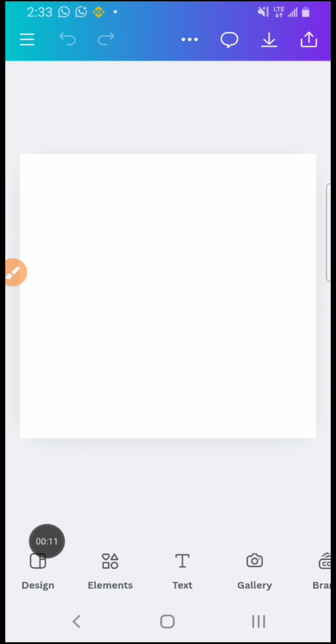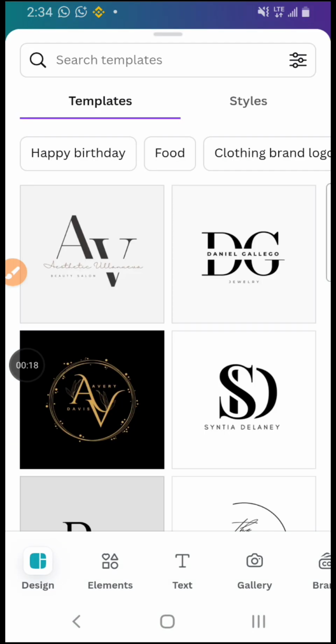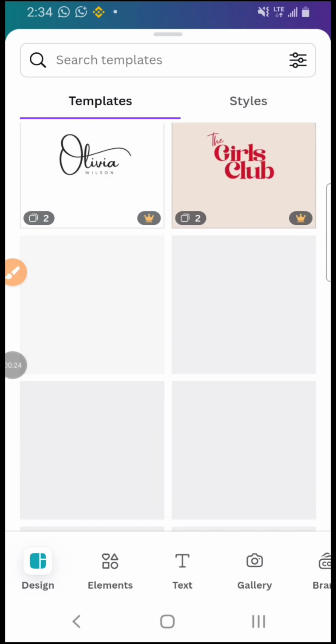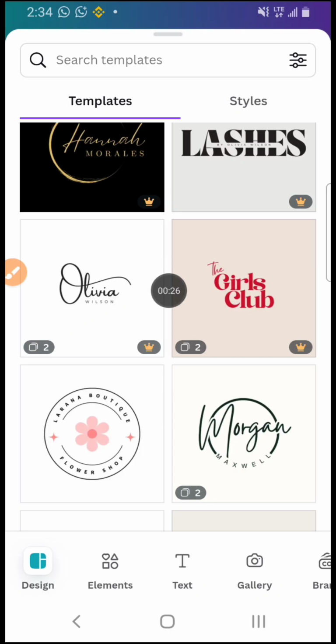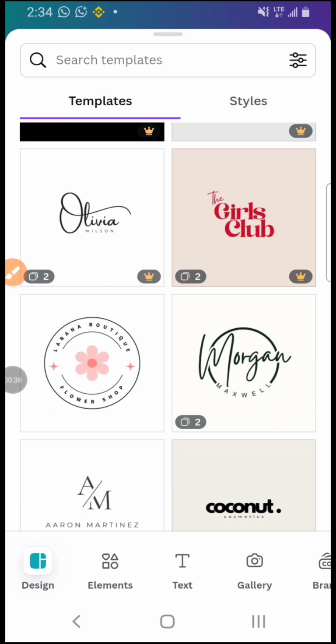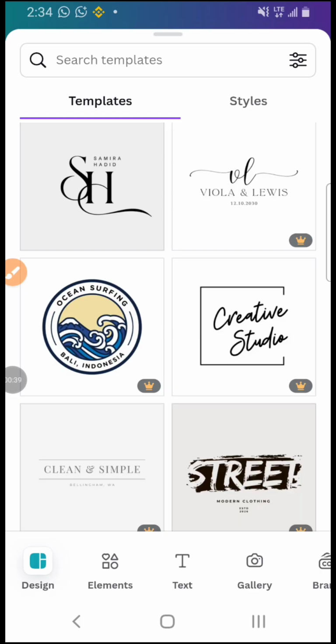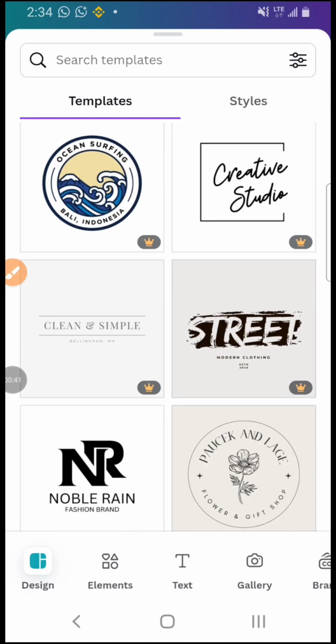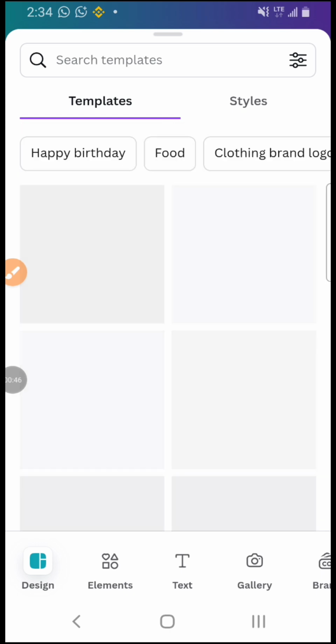So quickly, we have our designs here. If you click on the design, which is this one, then you have already designed templates that you can pick from. When you see something like a crown beneath it, you should know that that is not a free thing, it's for sale. So for example, you are asked to design a logo. You can come here, then you pick from the one that is related to what you want to design. Then you can just do your adjustment to achieve it.